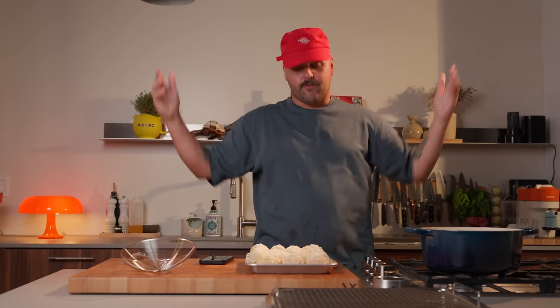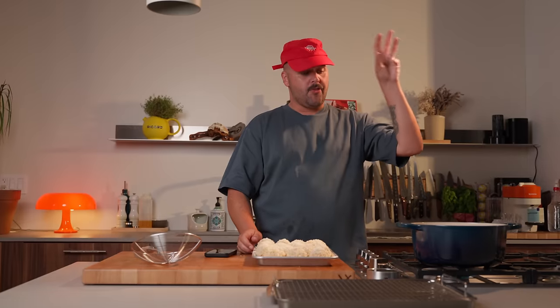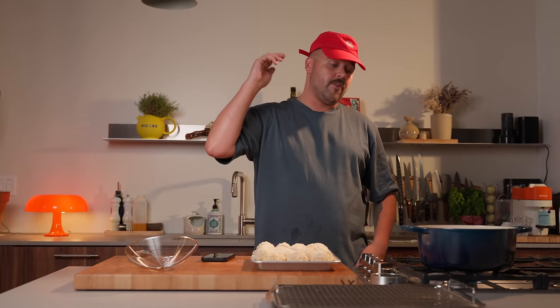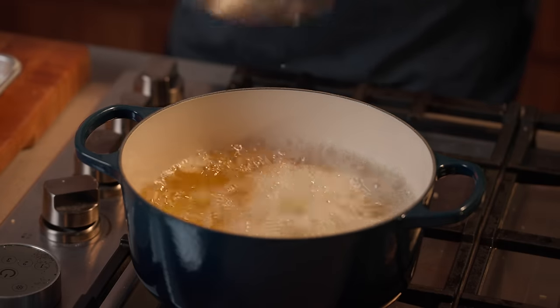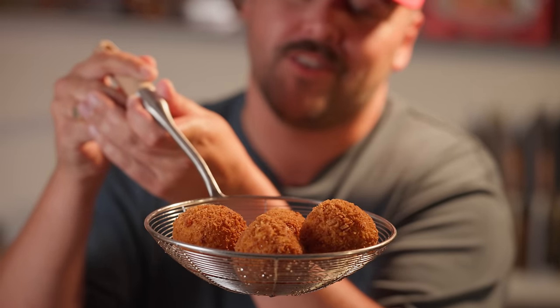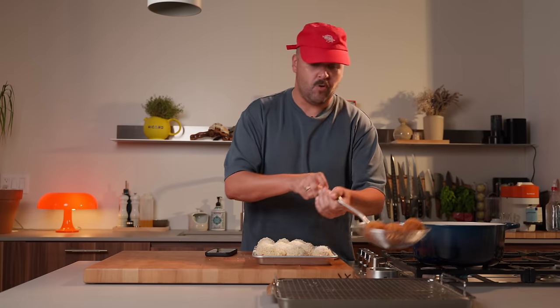It's finally time to fry our beautiful arancini balls. I have a fryer set to 350 Fahrenheit. Don't put too much oil in the pot — keep it halfway — because otherwise it's going to overflow, make a mess, you might burn yourself, disaster, dinner's over, you're not getting lucky. Let's fry four balls at a time. You don't want to overcrowd your fryer because it'll drop the temperature and you won't get that nice, crispy, golden, and delicious arancini. Now, the move is — if you put them on a paper towel, that's going to create some moisture, it's going to steam from underneath, they're going to get soggy. No one likes soggy balls.